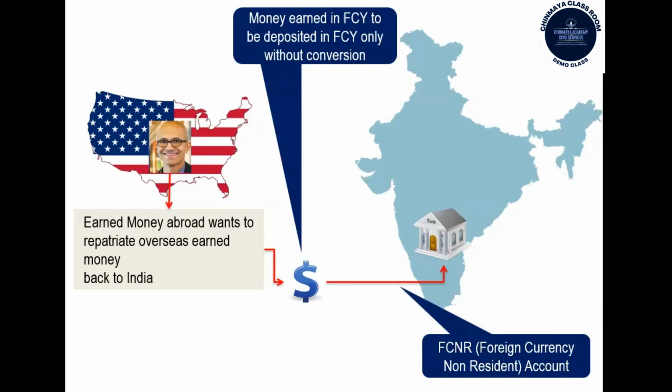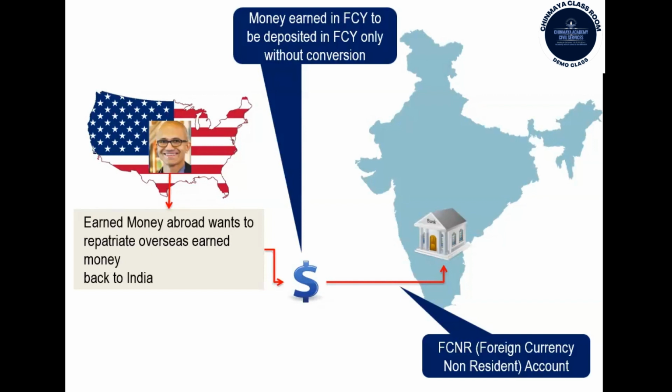So when these people bring in foreign currency into India, whether they are holding it in FCNR or whether they are holding it in NRE, it will create inflation. Inflation means it will increase the amount of money in the economy. How? Because as per FEMA, Foreign Exchange Management Act, no one should hold more than a certain amount of foreign currency in their hand. So they will park it in the bank. The moment they park it into the bank, what must the bank do? They should give the forex to RBI and RBI will give Indian rupees in return.